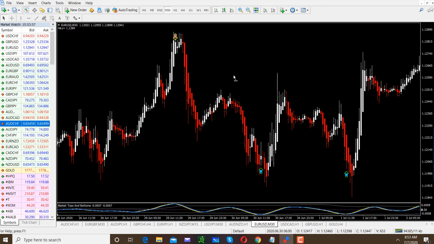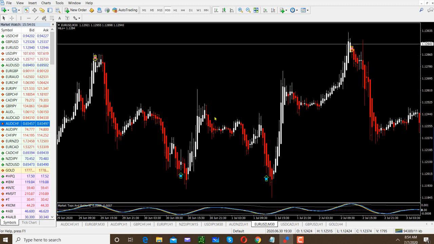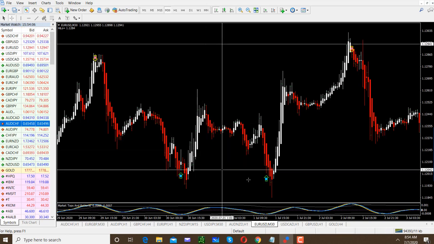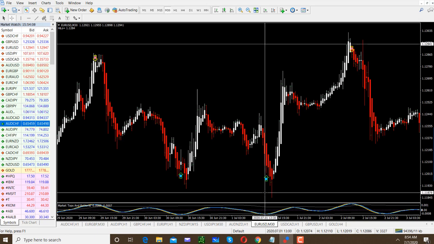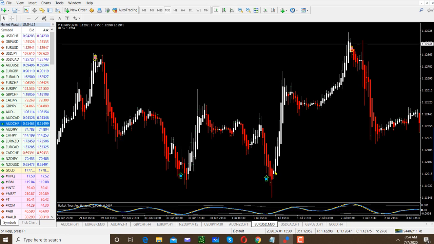Now, one thing to point out is just because I see an arrow doesn't mean I jump in. Sometimes, for example, if you just jumped in on this particular bar here, the market only went down like 18 pips against you, but I'm always saying I want to make sure that I'm not catching a falling knife in this particular case, or trying to sell a top that's going to keep going. So I have some tools that help me filter this out so I don't enter prematurely.